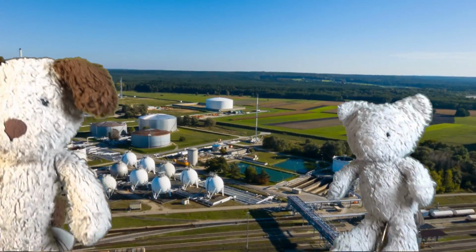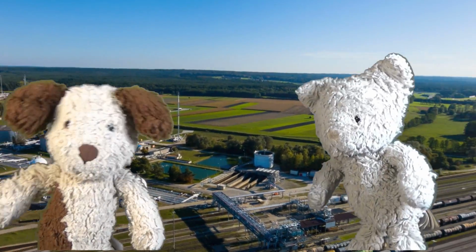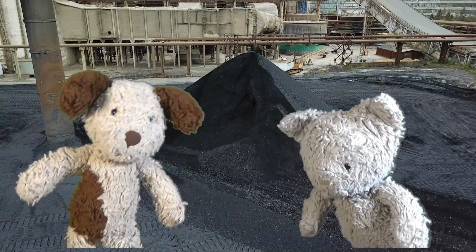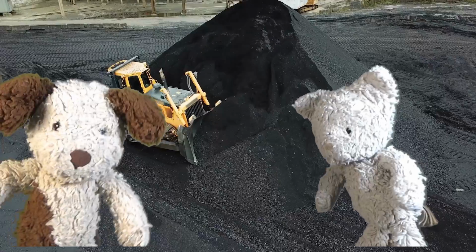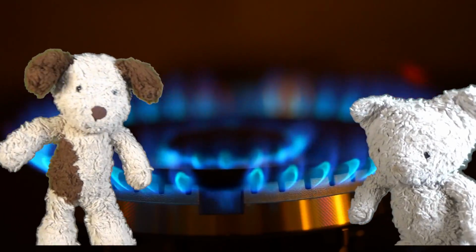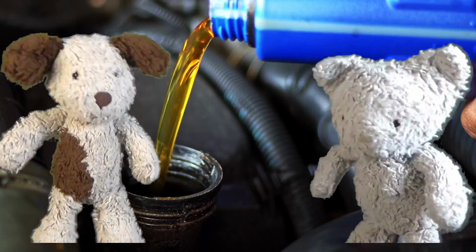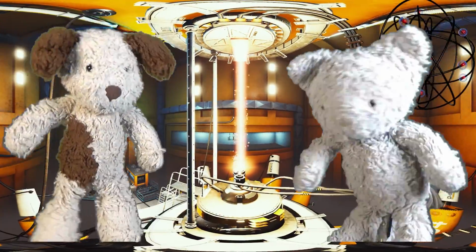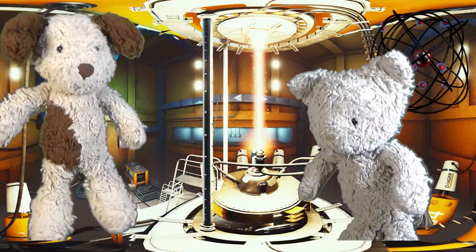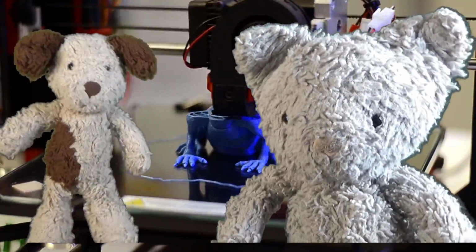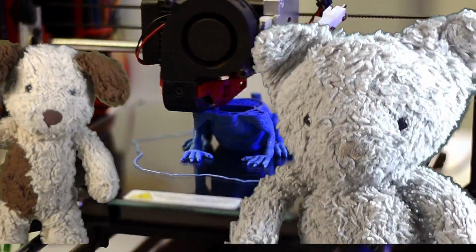But why is it so important, dog? Well, Cat, it's very energy efficient. Just a little bit of fossil fuel, like coal or natural gas or oil, can produce a lot more energy than any other sources that we know of, except maybe nuclear power. And almost everything we make is made of fossil fuels. That's because fossil fuels make plastics, right?